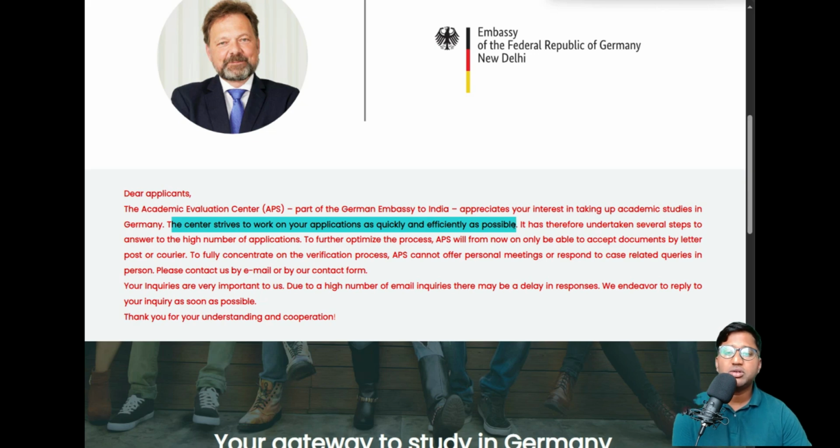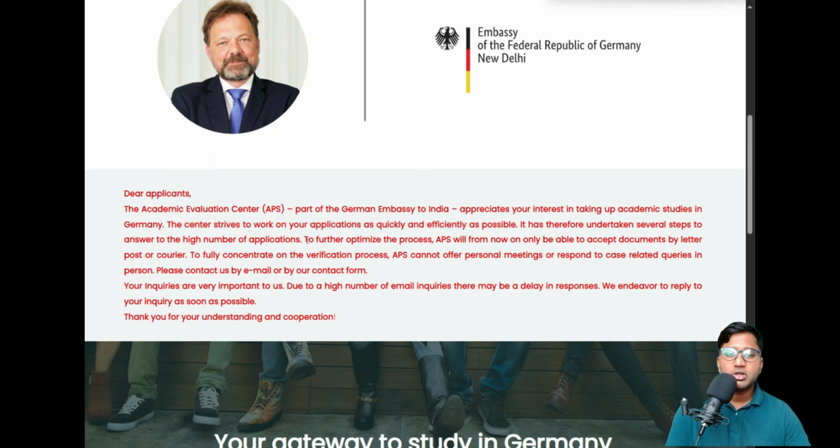For your visa you need to have this APS certificate, so that's why they also have to work quickly. People who have got their admission also need the APS certification, because some of the universities ask for APS once you get your admit, not before, while applying. In that case you have already got your admission, but you are waiting for the APS certification to go through for the visa, so it will mismatch. That's why they are also making an effort to process applications as quickly as possible.